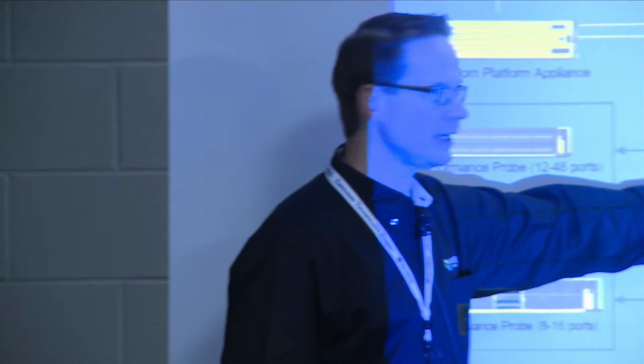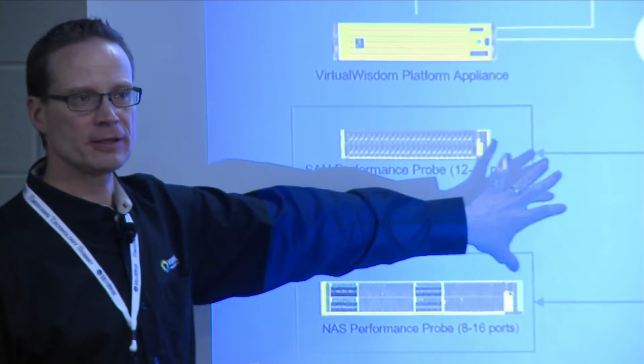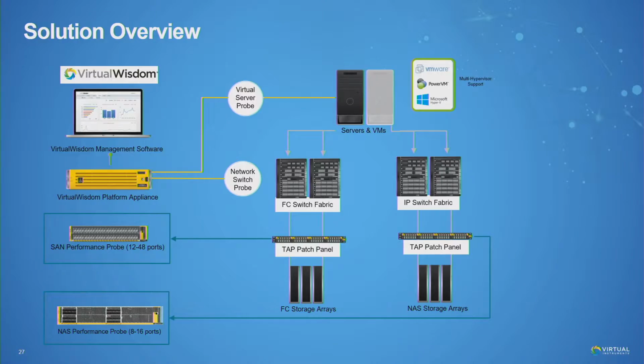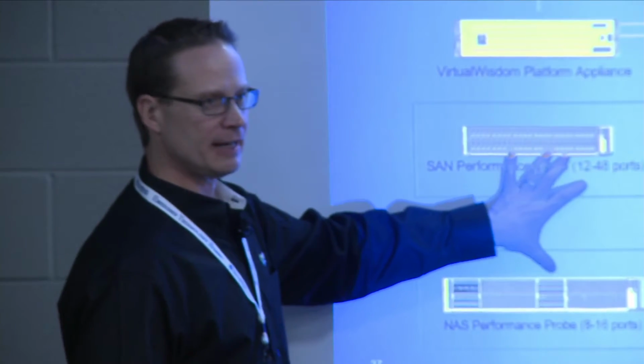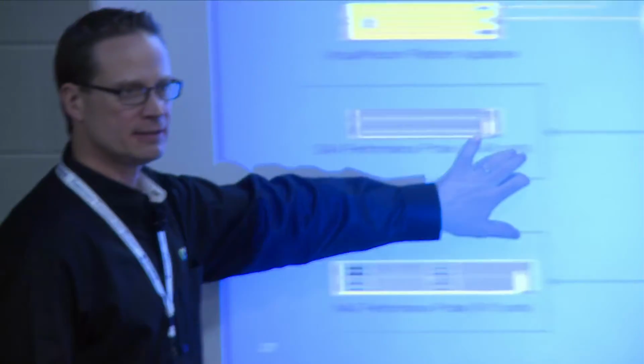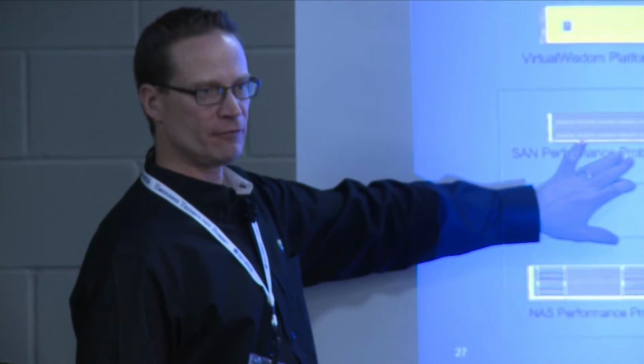So this isn't something where people are going to have a cow about it because it's new. This has been out for a long time. If you go to Corning's website and look up taps, they have all kinds of information about taps. In fact, Gigamon does a bunch of tapping also. By the way, we're a partner with Gigamon because we can use output from the Gigamon for our NAS performance probe. So whether you're using NFS, SMB, or Fiber Channel, we gather the data off of this tap. So this is the every-IO type infrastructure.